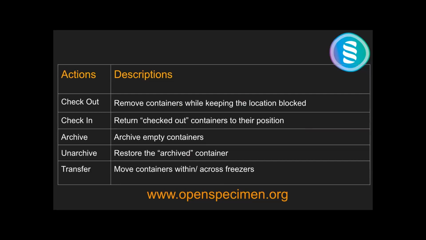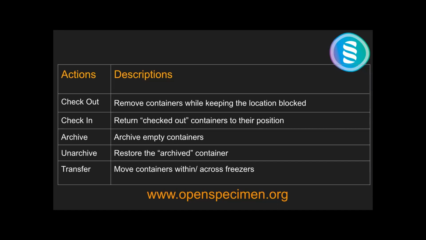So there are a few actions that are now supported by the system. The question that I asked is typically for around these actions. Many times, when you have a central facility, you temporarily remove the box from the freezer and send it to the central facility. The central facility can send it temporarily to a researcher and receive it back, but they just need to document that yes, this box was moved out of the freezer.